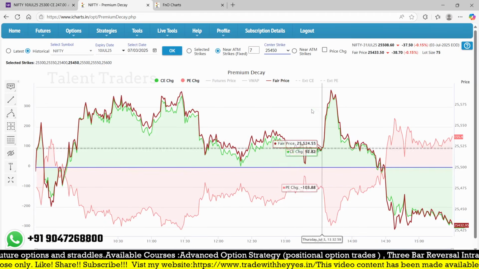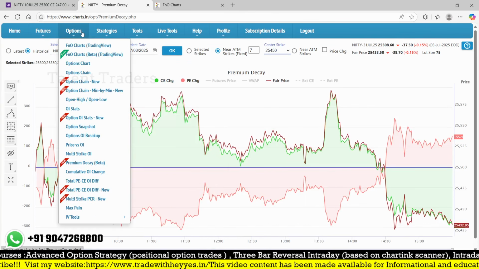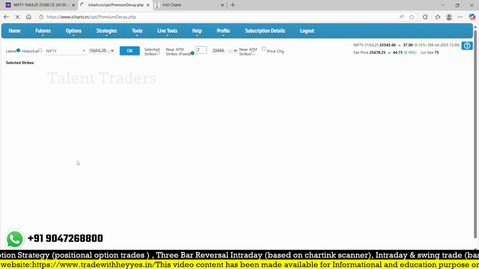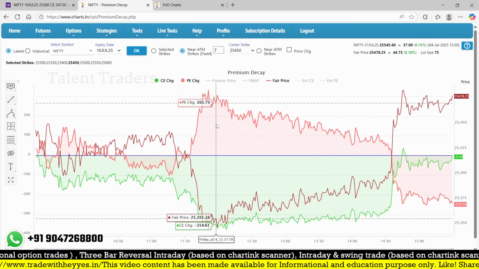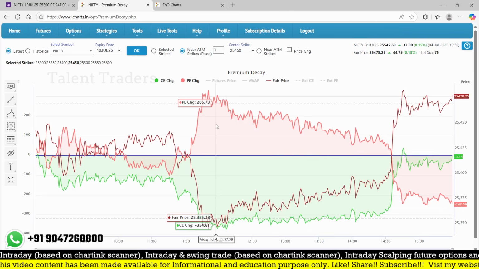I hope you understood that backtesting can also be done with the previous expired contract. And live, you can go with an option, and it will help you find premium decay. So you can plan either 7 strikes or 3 strikes for that. Maybe this tool will help you with your trading.